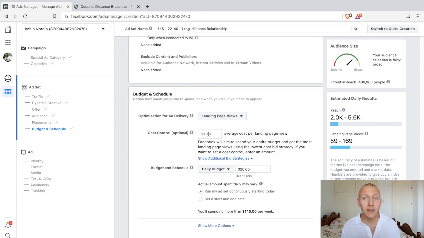And that's good in the beginning because we don't have any data, and also Facebook doesn't have any data from our account, so it's very hard for them to properly optimize things, but they're going to do the best they can with the lowest bid. However, once we do have data, we can set some maximum bidding costs. And this is great because this gives us control. Let me show you exactly what I mean.